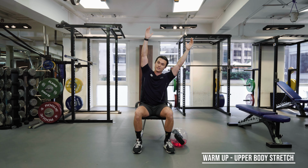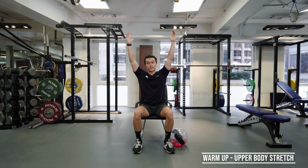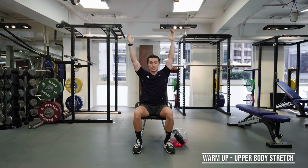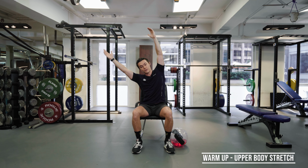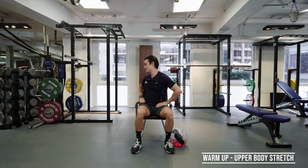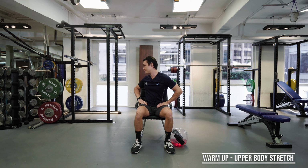We're now gonna bend slightly to the left. Again, the spine is really important to move in all different planes of motion, making sure that we are comfortable to get into these positions. One more time to the right. Good job. Have your hands on your waist. We're then going to go for a bit of rotation. This will be the last plane for your spine. One more time to the left and to the right. Good.